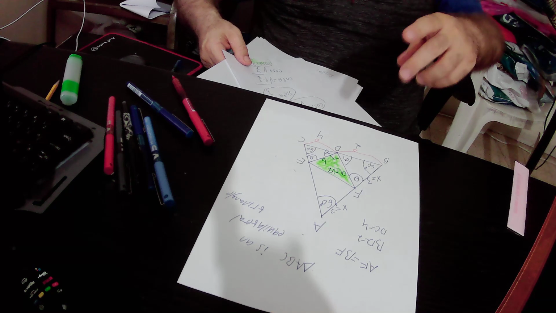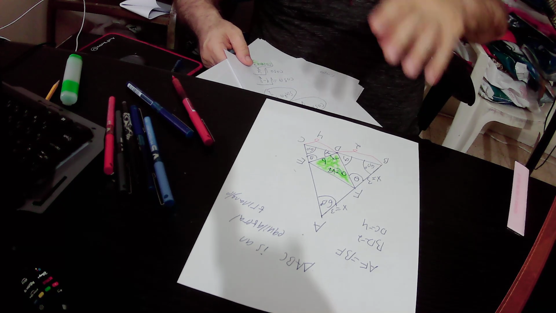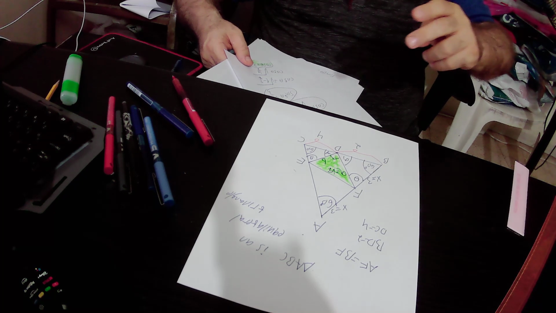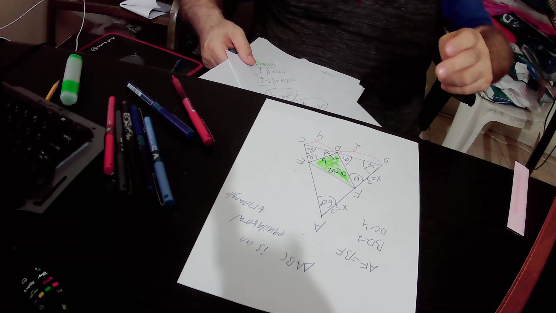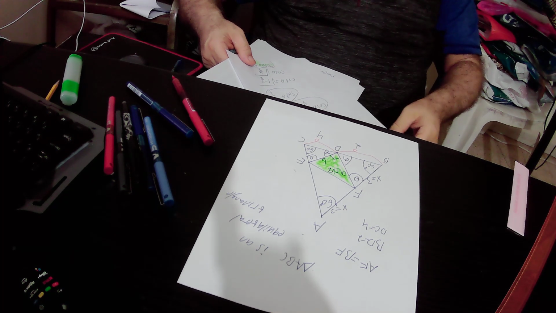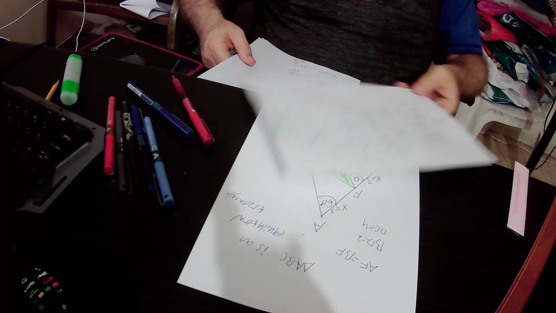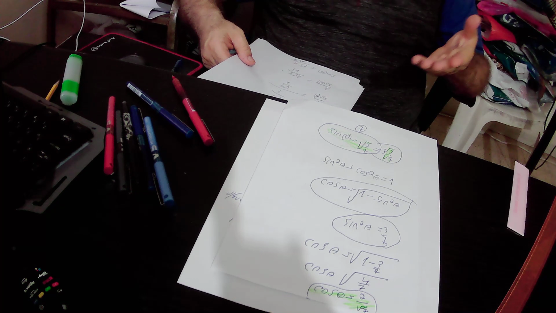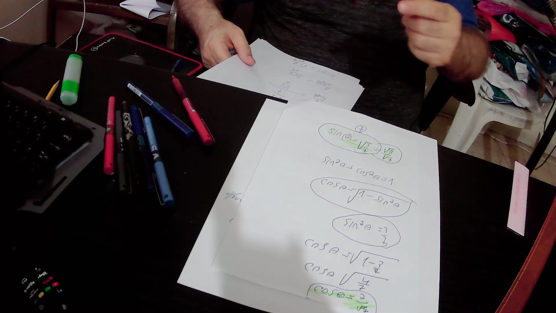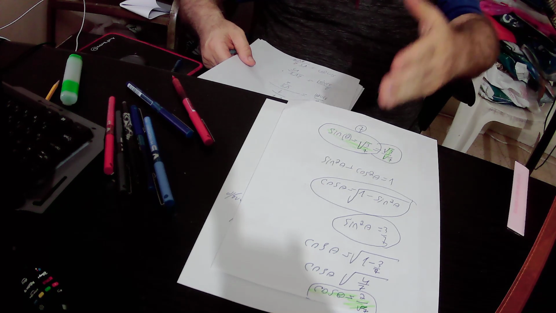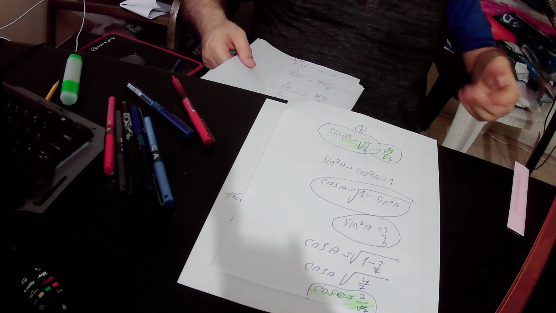Okay, we implemented the law of sines in this triangle BFD, and we found out that sine theta equals root 3 over root 7. We can derive the value of cosine theta from sine theta because we have the trigonometric equality that states that sine theta squared plus cosine theta squared equals 1.